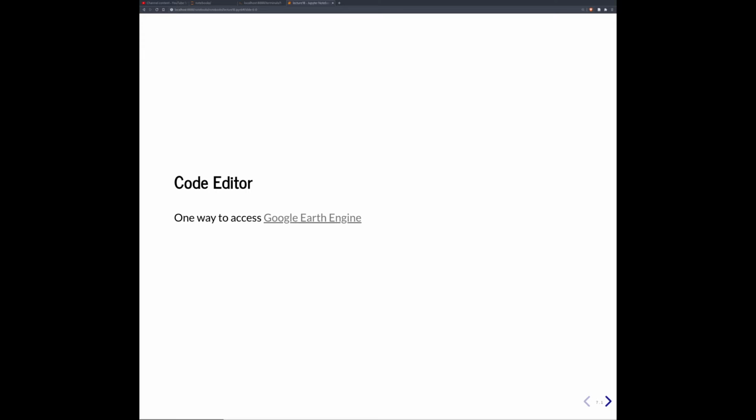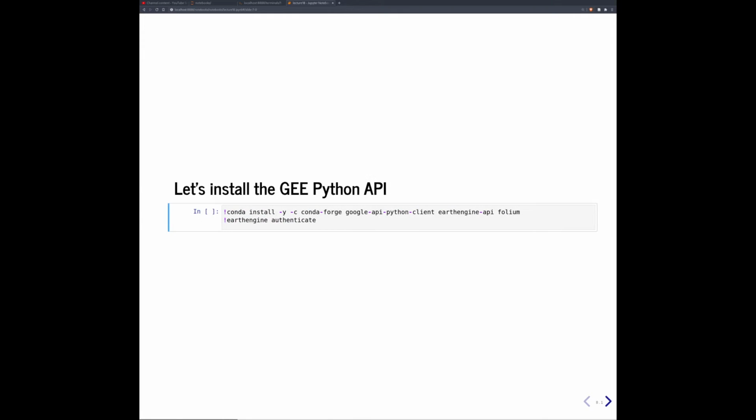So these things happen. But it doesn't really matter, because what we're going to do is actually use the Python API to access Google Earth Engine. So this would be the command to use to install the libraries we need, and primarily it would be the Earth Engine API and also Folium, which is one of the ways we can produce interactive, dynamic maps on the web. Now there's a newer library that I haven't looked into that much, but it seems to have a lot of promise. It's called GEEmap.